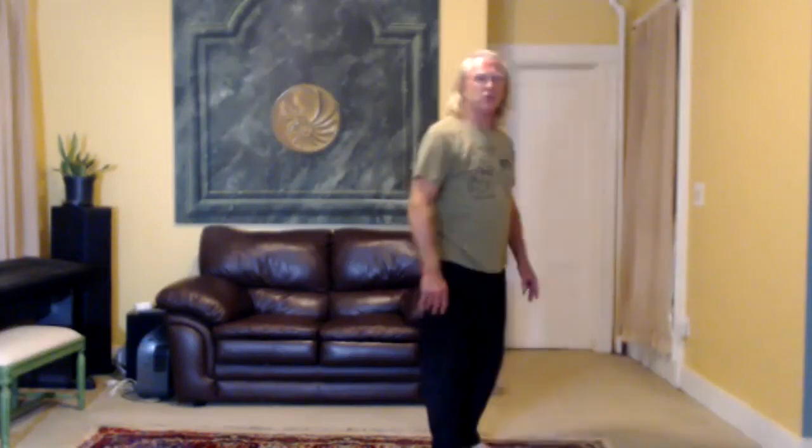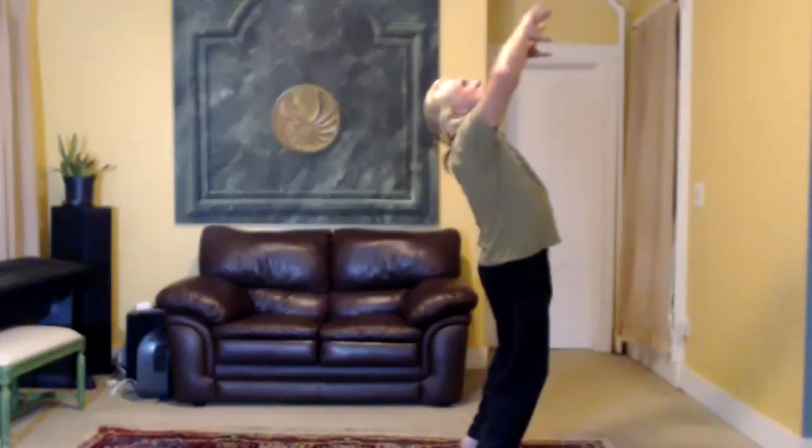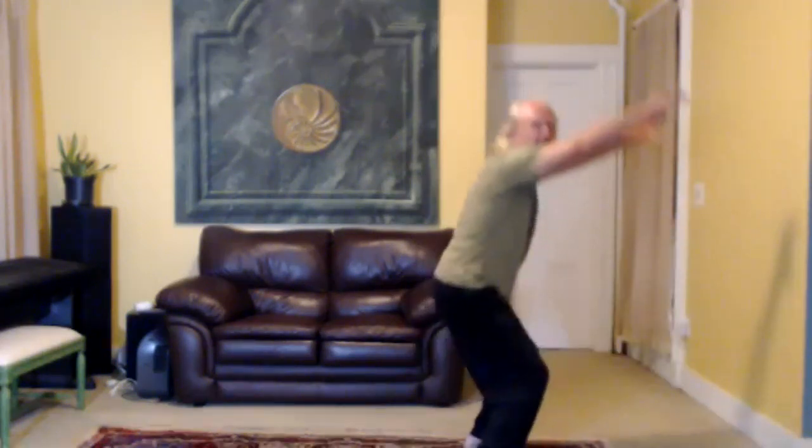Good. So now, big circles. And what I encourage is to move in the direction of a full squat on this. So let me demonstrate first. So the idea is I want to arch the back. Hands come down and drop down, keep my head up and drop down to a full squat and then up again. So use your own judgment on what you're capable of, but that's the direction we're working, because creating that range of motion there in your legs is very helpful as we get older.